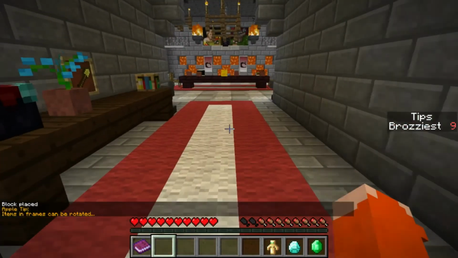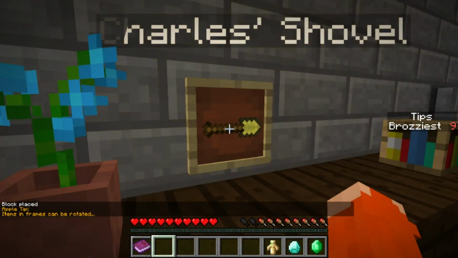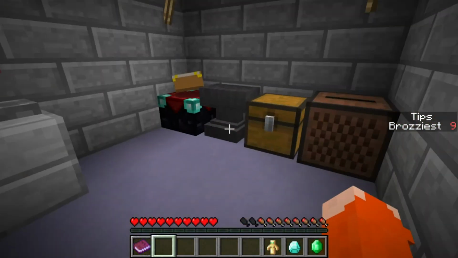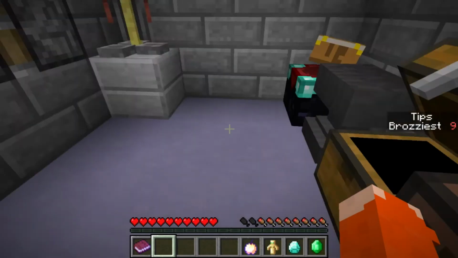Now I believe the next one is the apple. Items in frames can be rotated. And you saw in the last level there was an item frame in there, but that one wasn't useful. In this level it is. You can move Charles' shovel just one tick, and boom, this door opens up right here because you can detect when you rotate an item. And there we go, we have our apple.